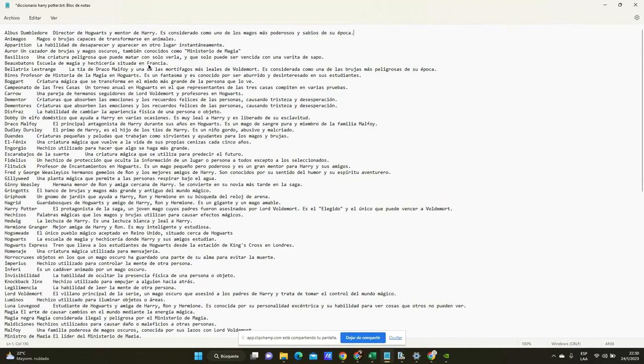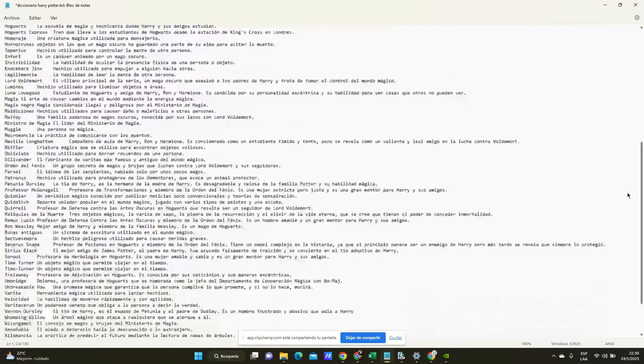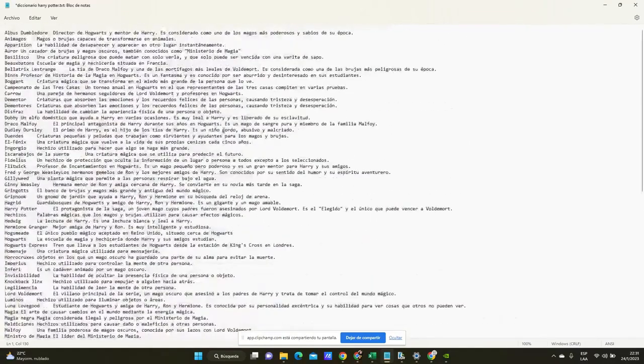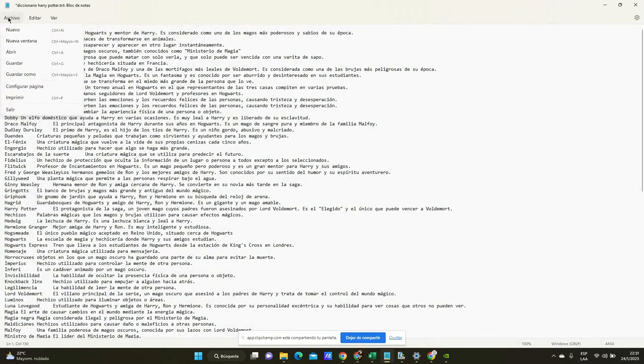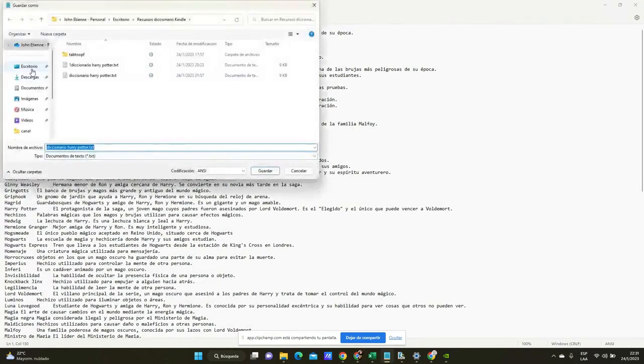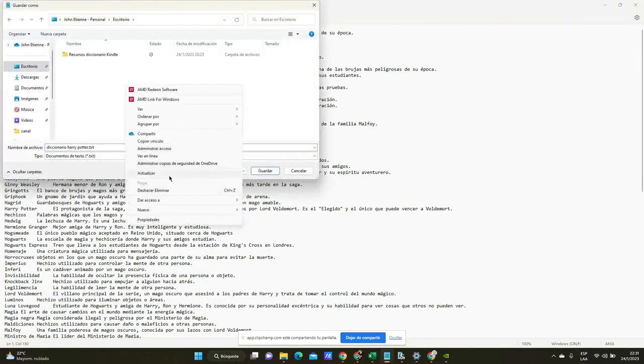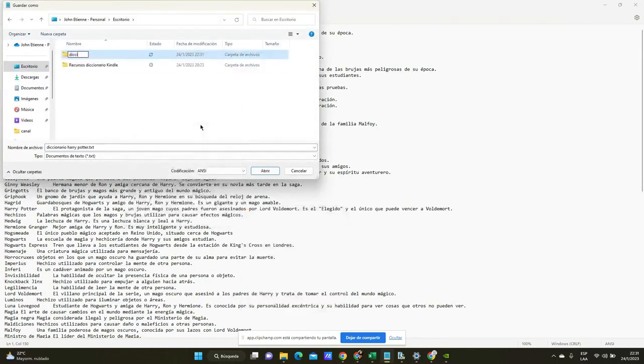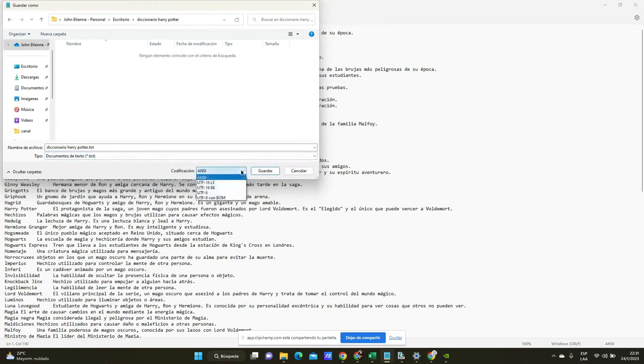Once we comply with those 2 rules, that we have all our text file the way I have told you to have it, we save it. We go to File, Save As, we look for a folder, I am going to create a temporary one, and we save it there. We give it a name. In that case I put Harry Potter Dictionary, in TXT format. The encoding has to be set to ANSI. Yes, it has to be ANSI because if it is UTF-8 encoding, as it appears by default in the system, our text file will appear with strange terms. We save it then in ANSI, save.